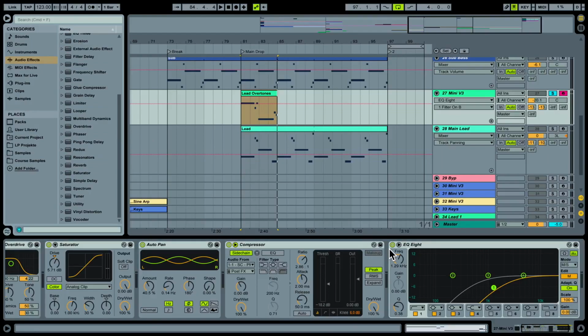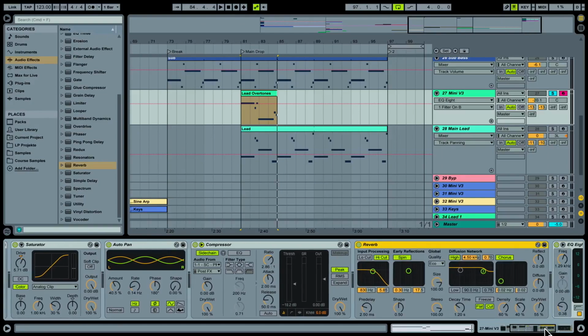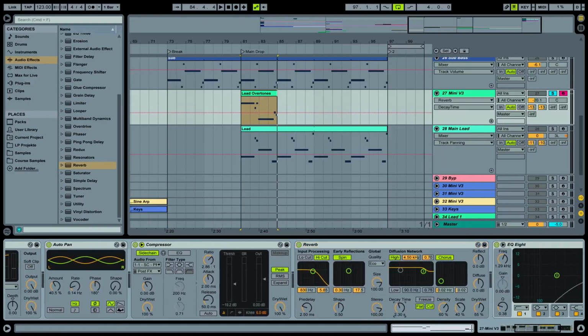And to support that, we're going to add a little more depth to the sound by entering another reverb here and putting decay time up to 2.5, quality to high. Okay, even a bit longer, 3 seconds. Drive it down. Diffuse up a little bit. This is the tail. How loud are we playing our tail?